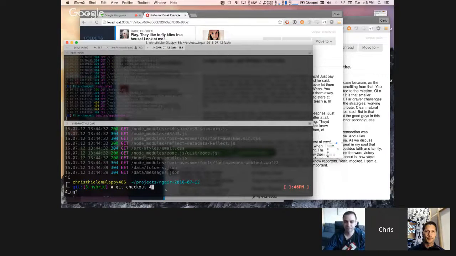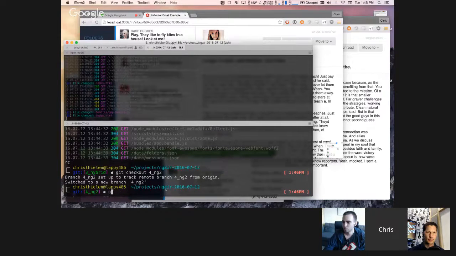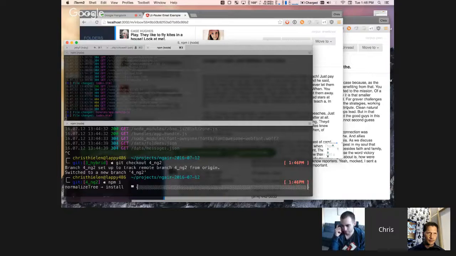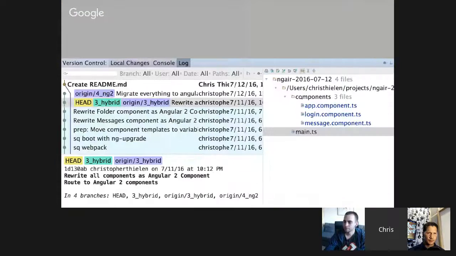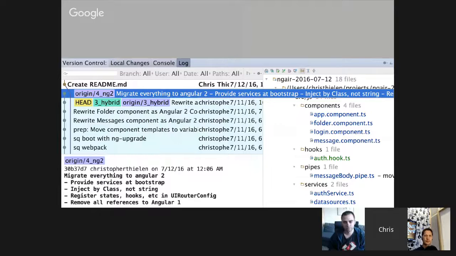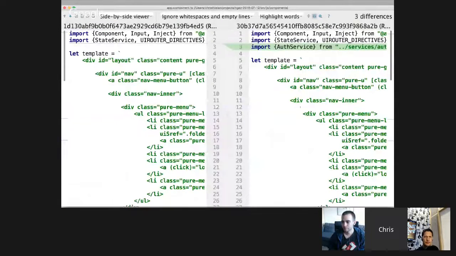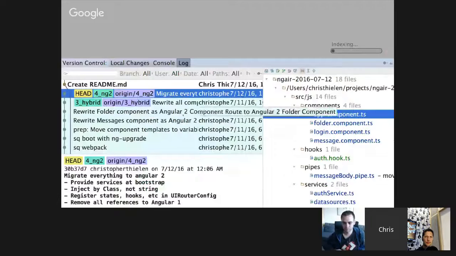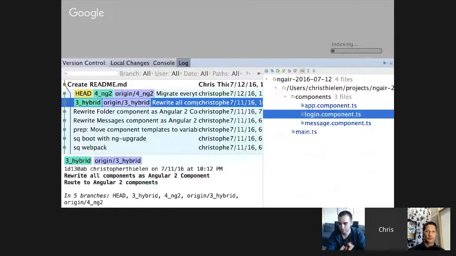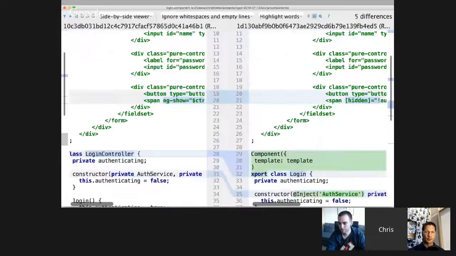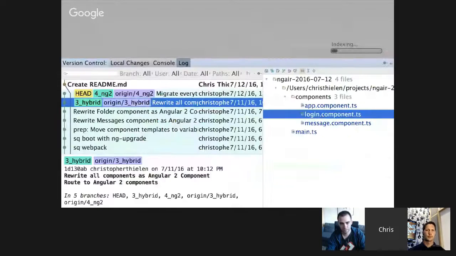Now we're talking about migrating to a full ng2 app. In this one I don't actually have a whole lot of steps to show you. This one basically consists of the following steps. Upgrade all the components to ng2. Well, that's what I just showed you here, with these components, like the login components and ng2 components, etc.